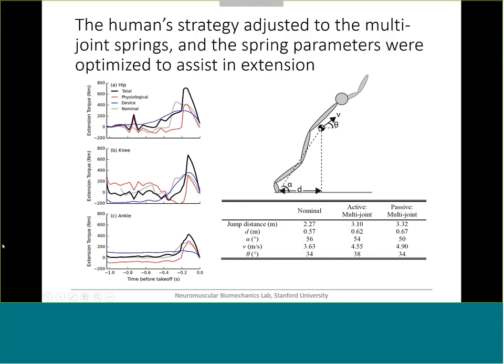Another key point is that the devices have been optimized such that the torque provided by each of the springs is approximately 0 at the instant of takeoff. We can see that by looking at the blue lines that approach 0 at each of these points. This suggests that the optimizer has chosen the spring's equilibrium points such that they can provide extension torque until the instant of takeoff. We can look at the kinematics at takeoff to see how the extra extension torque before takeoff improves jump distance. With the highest magnitude of velocity v and the smallest takeoff angle alpha, this design led to the longest jump of all designs.